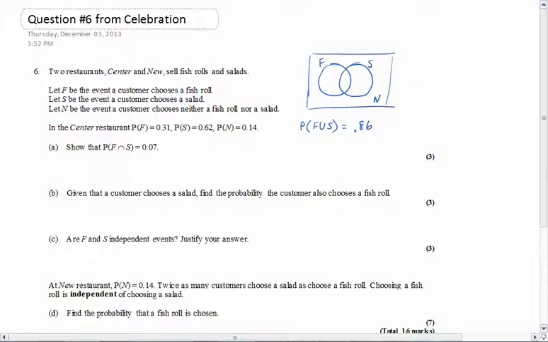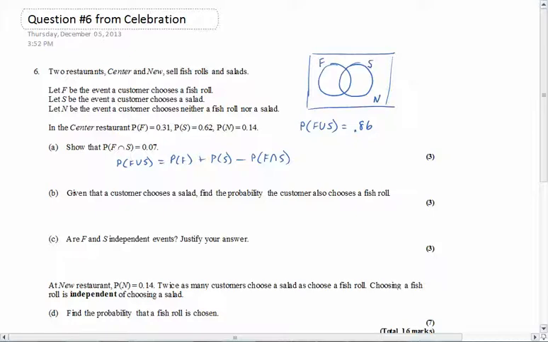Now from here, to show that F and S equals 0.07, the best way to do that is using the law of probability to say the probability of F union S equals the probability of F plus the probability of S minus the probability of F and S. Now, you really should write this out. A lot of you just kind of wrote numbers down and you kept writing numbers down until you got to 0.07. It's very difficult for them to know if you did that because you knew what was going on or because you just kept moving numbers around until you got 0.07. And they may or may not give you all of the points for that.